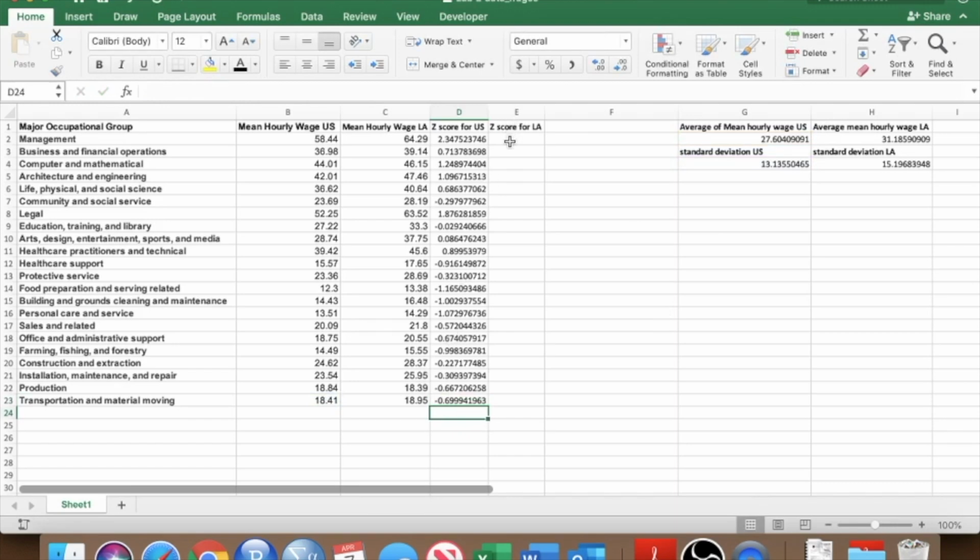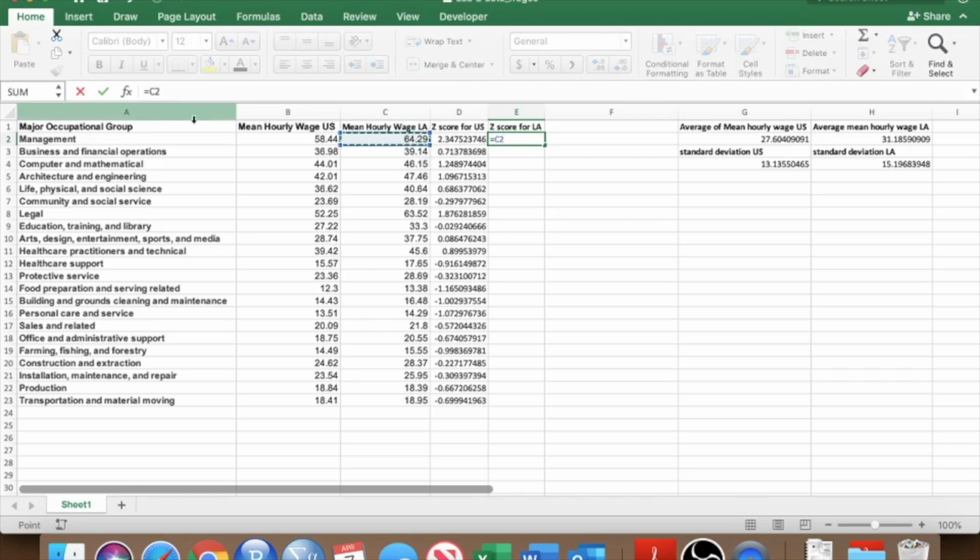And then I want to do the same thing for my LA scores, right? So I'm going to go into the cell I want to go to, press equal sign. And then this is the mean hourly wage in LA. Oh, I forgot to put in my parentheses.